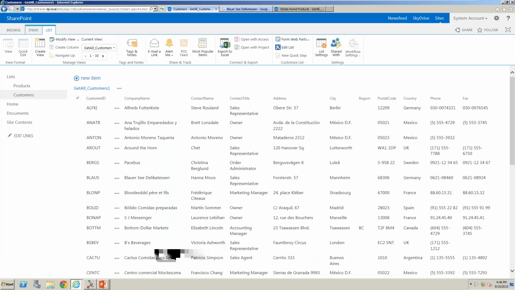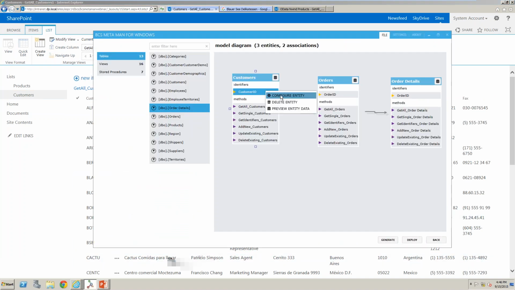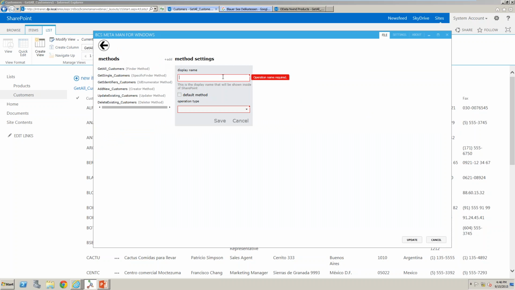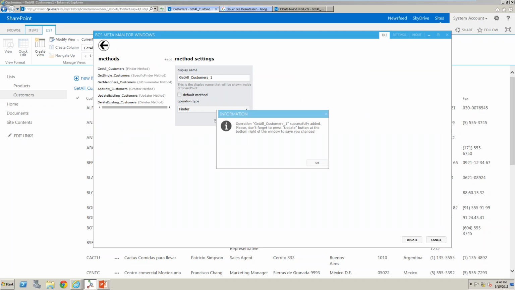And incidentally, every finder method that you build in your external content type, so if we wanted to go back and configure another method here, we could actually add another finder method. So we could have US customers as a finder method and save that.